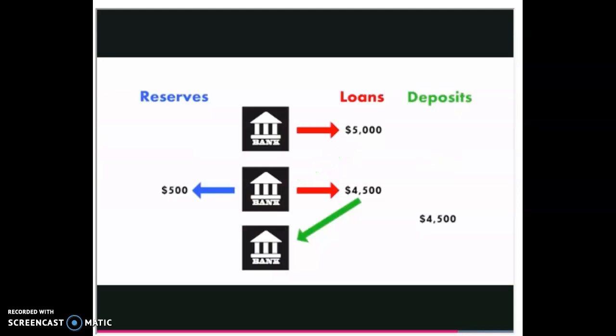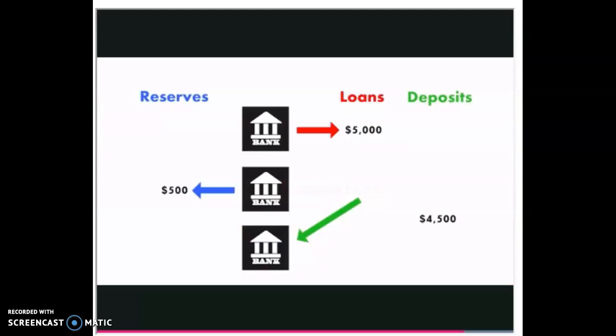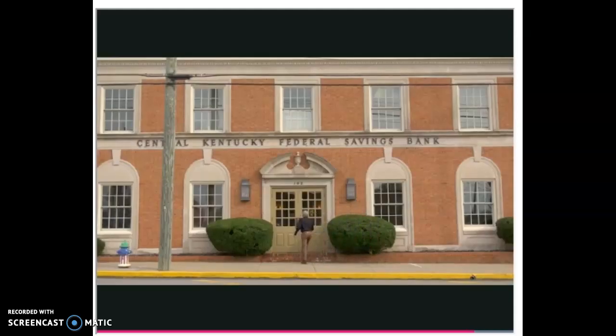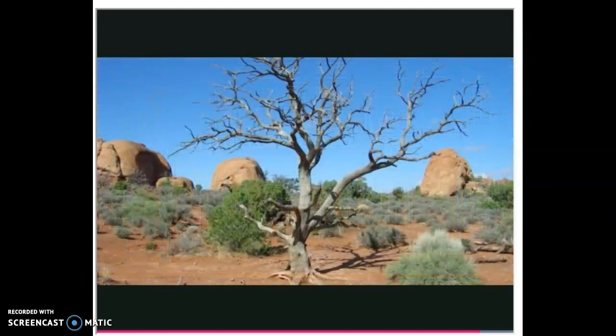Now I can deposit this in my bank, and they can lend out 90% of that, and the money creation continues from there. When you withdraw your $5,000 deposit, your bank will have to give out fewer loans, and the money creation process will happen in reverse, thereby decreasing the money supply. That's the story of how our bank deposits and loans help to create money. At least when money doesn't grow on trees.